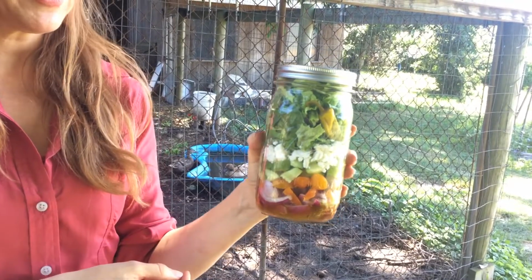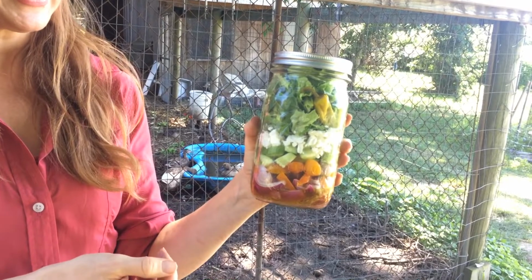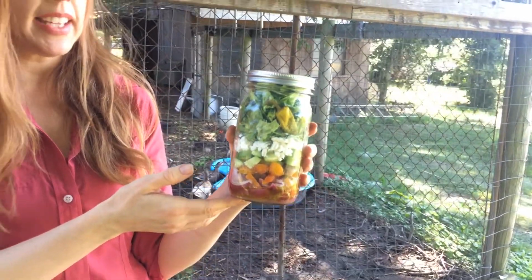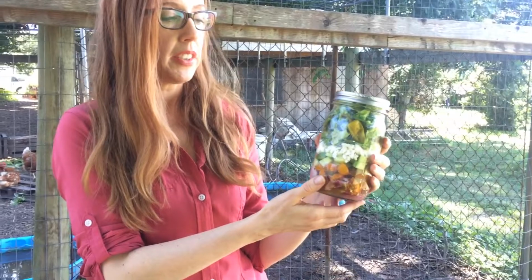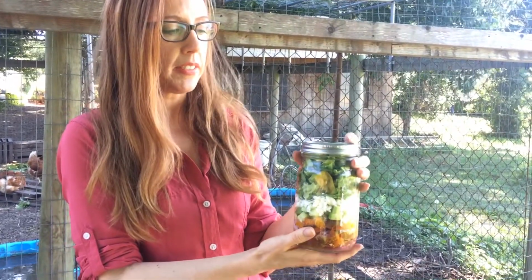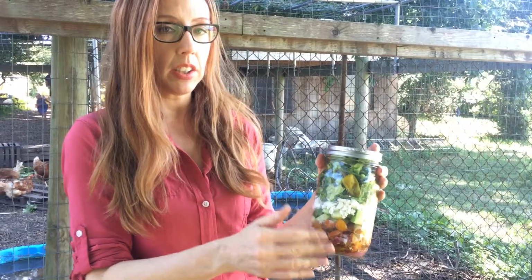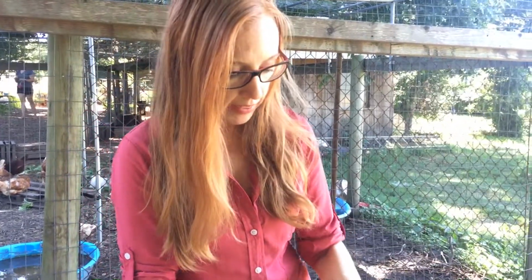And then you can follow that up with cheese or grains if you're doing anything like that, and then put your lettuce on top. Some people like to make these a couple days ahead of time and just have lunch at the ready to bring with you in the morning, or if you're going on a picnic. And when it comes time to eat it, you could just turn it upside down and shake it and get that dressing all over the rest of the lettuce, or you could just put it in a bowl and mix it up that way.